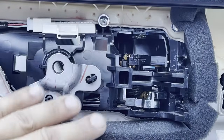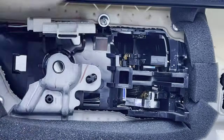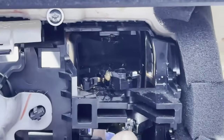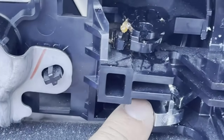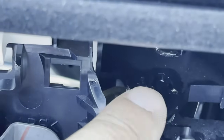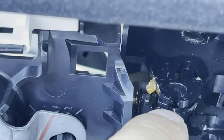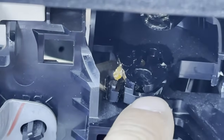Okay, we are looking right behind the door panel, and this is where the door handles are. Remember I told you a little ball joint? The bottom ball joint goes inside this chrome piece right here. Okay, it looks like a little ball housing right in there. Let me point straight up for you. Little ball housing right here, and then the top ball housing goes right inside there. You can't miss it because it's round. See how the ball sits right in there? Once it sits right in there, you move that little steel cable through its little corridor right there.